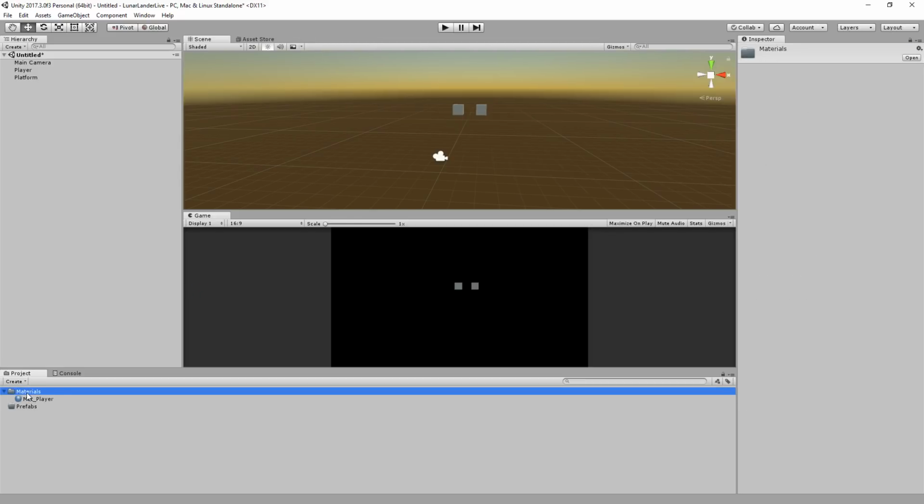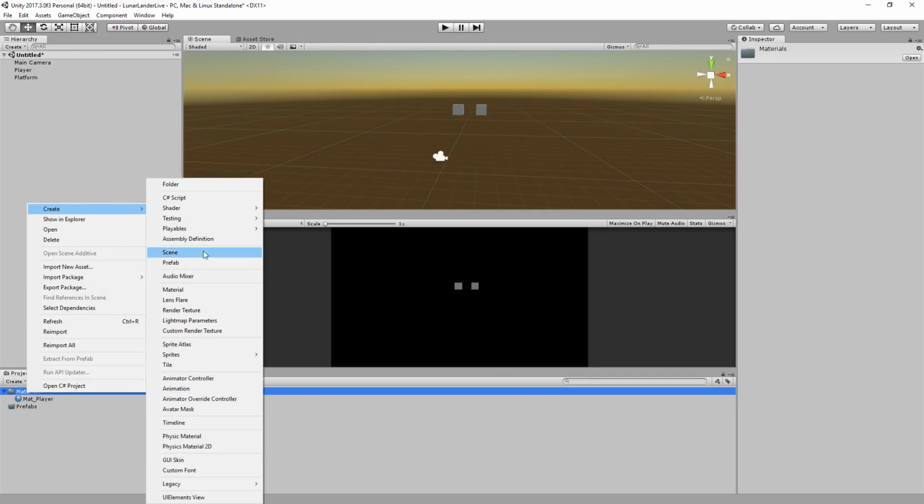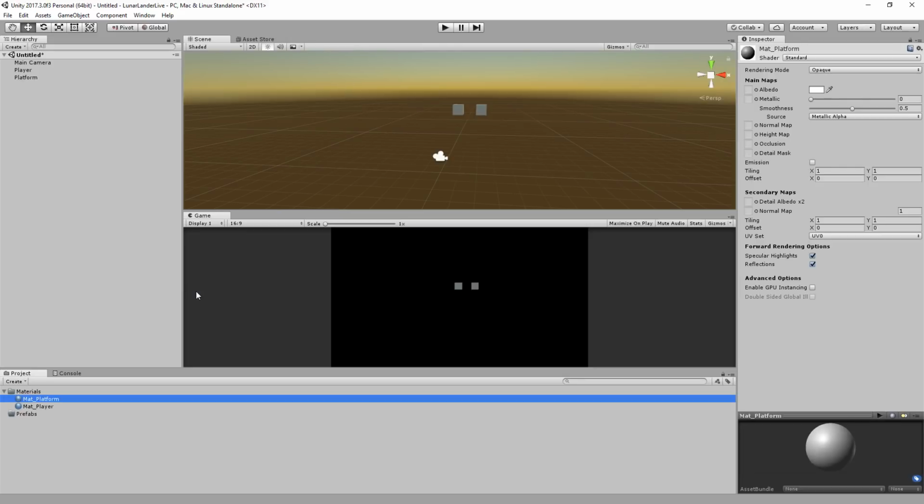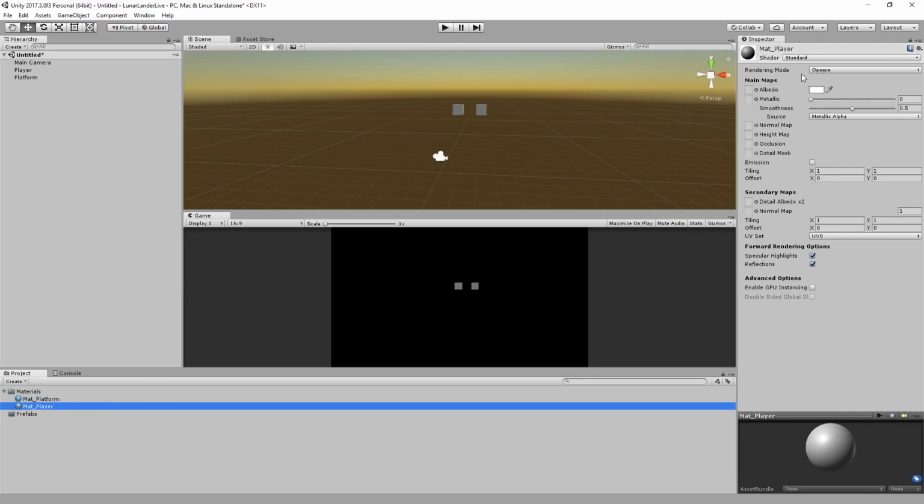And then we'll create another material, and we'll call this one material platform. There we go. We're going to make those really simple, just like before. Now this is the material stuff, and would really call an editor, but this is the default standard shader, and these are the things you get. We have tons of other shaders, but this is the default one. We can adjust things appropriately. You don't really have the material editor like in a real engine.